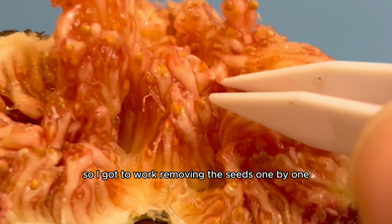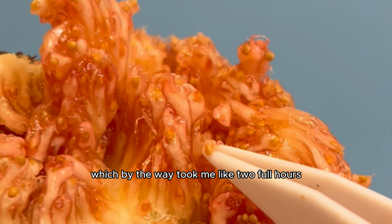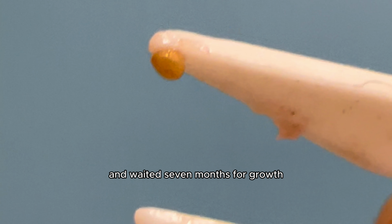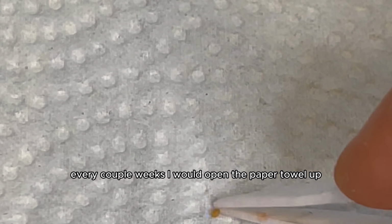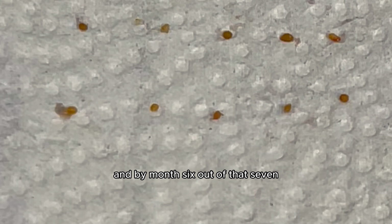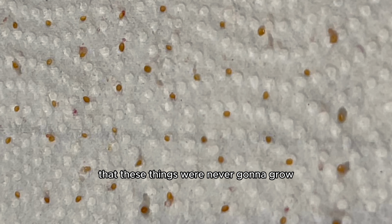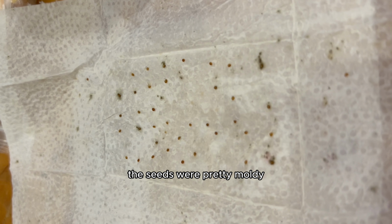So I got to work removing the seeds one by one, which by the way took me like 2 full hours, and then got them on that paper towel, sealed it up in a baggie, and waited 7 months for growth. But of course, every couple of weeks, I would open the paper towel up, spritz it religiously, and by month 6 out of that 7, I started to get really nervous that these things were never gonna grow, especially because when I opened the paper towel, the seeds were pretty moldy.